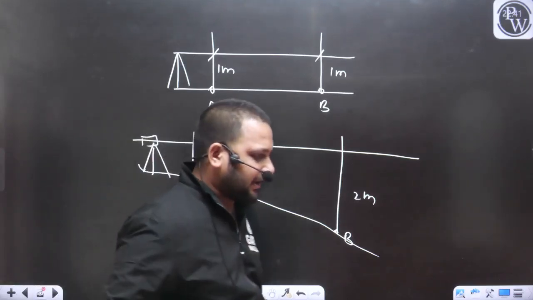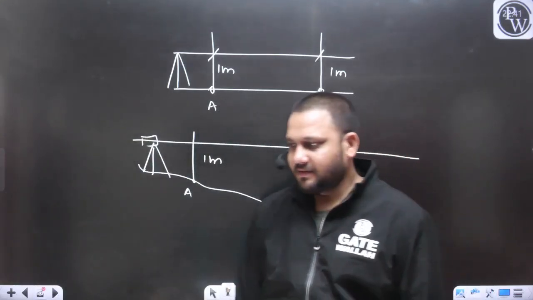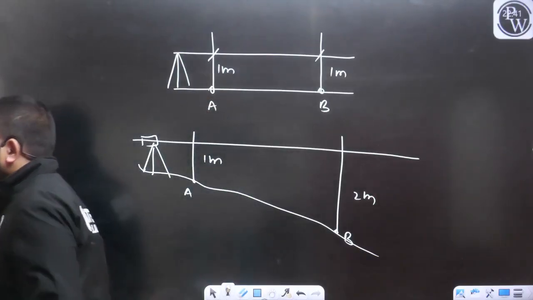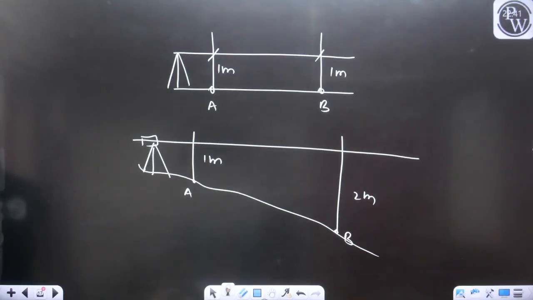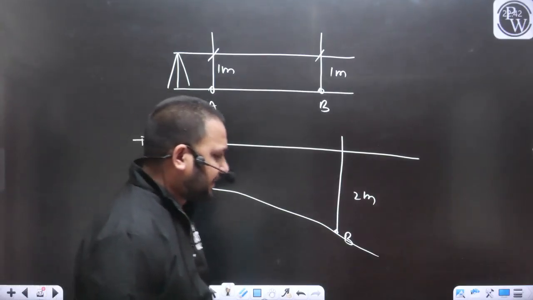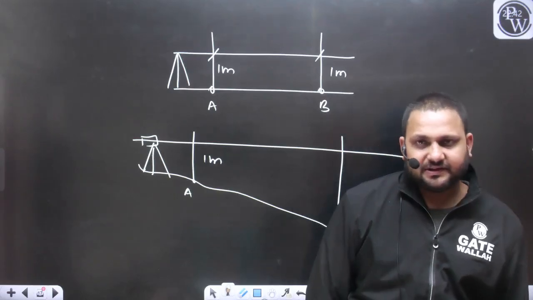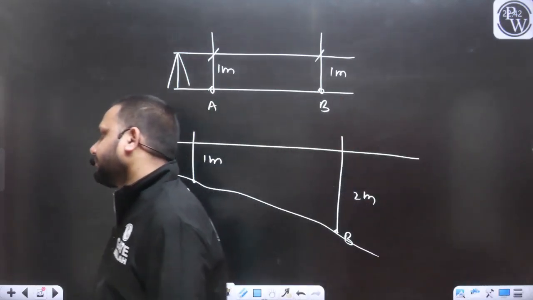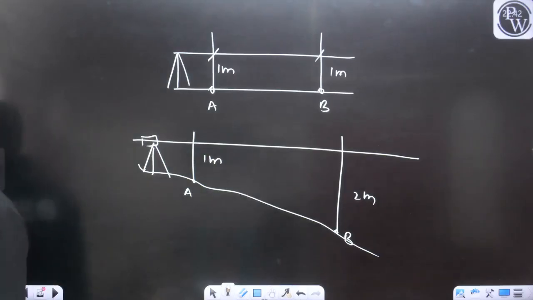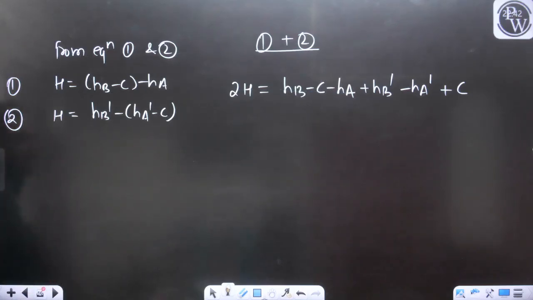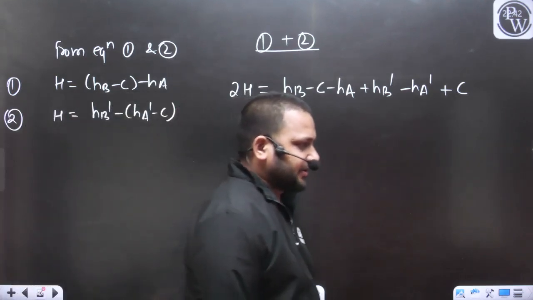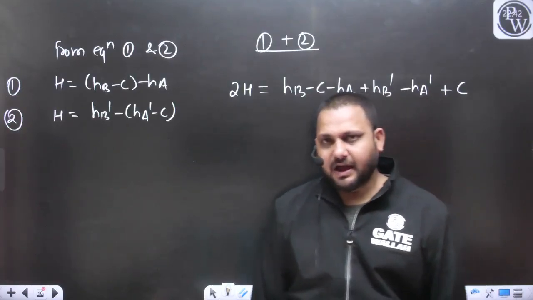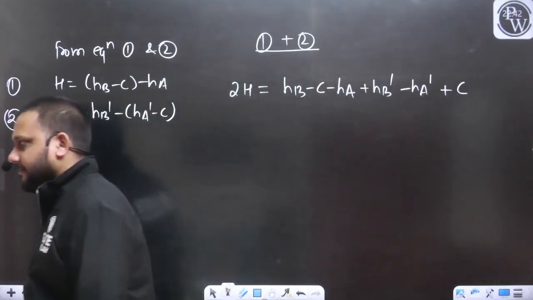Now I think your doubt is clear, yes or no? Please confirm in the chat box. Is there any other doubt, any other query? Make sure all your doubts and queries are clear, because now we are going to draw a very important conclusion from the reciprocal leveling. Whatever we have discussed initially about the reciprocal leveling, I am going to prove all those points.